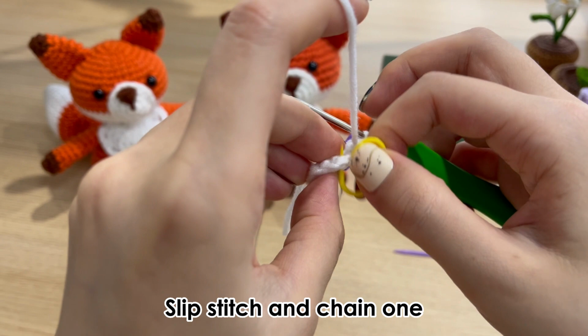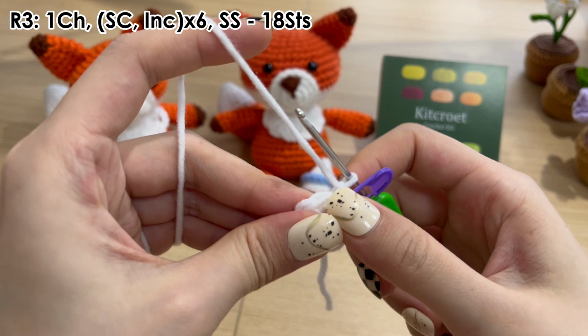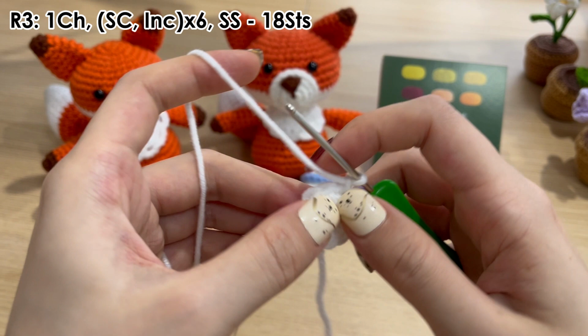Take off the stitch marker. I'm going to slip stitch to the first stitch and chain 1. For round 3, I'm going to single crochet and increase. Repeat all those process until the end. It's like 6 times total.